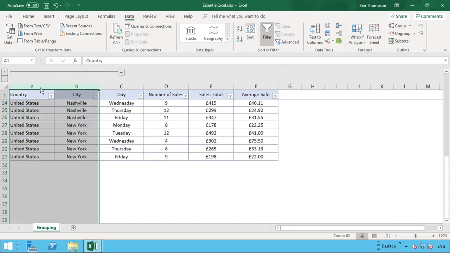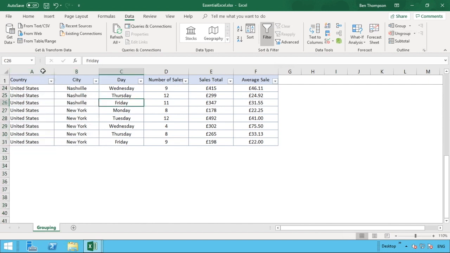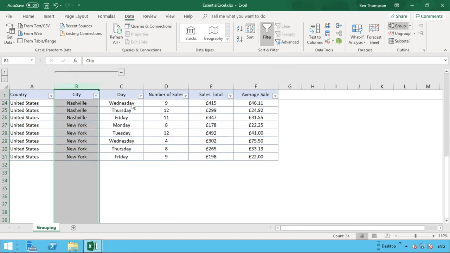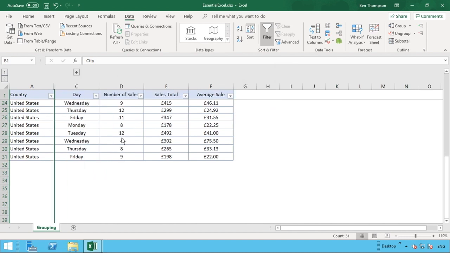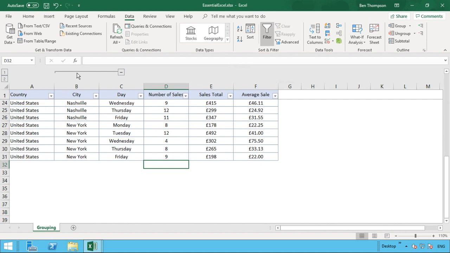One thing you need to just remember is when you're hiding information, the multiple columns that you have highlighted will be hidden when that selection is made, and it will be the next available column to the right that will be visible. So maybe if we just quickly go back and ungroup these two. A better use might be to say, okay, we'll keep country, but we don't need city. Therefore, you could group city. And that just means that you could reduce that down so that you could see country, you could then see the data, but if you did want to see city, you've got it available there.